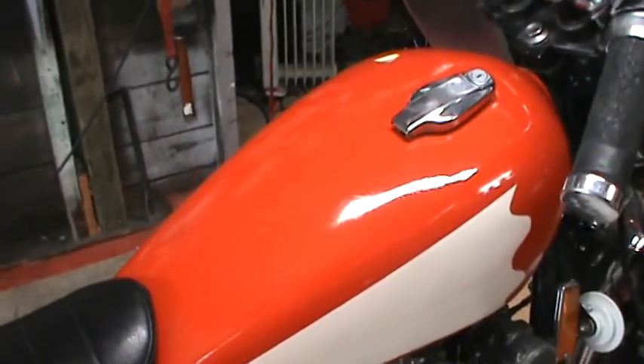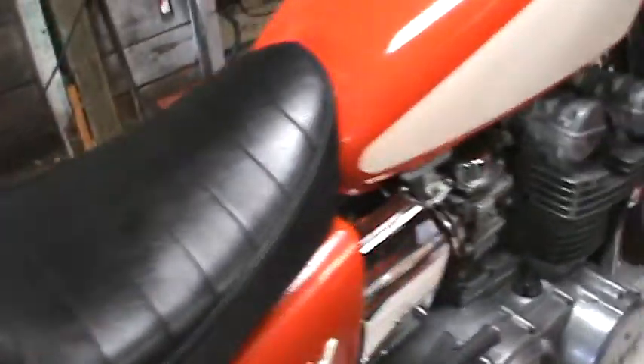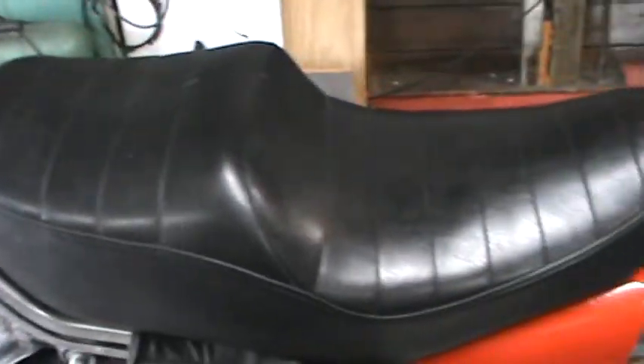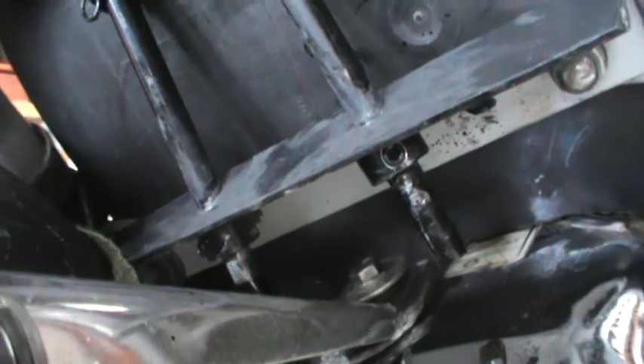Rodney has real short legs, and I put the Harley 11 and a halves on there so that you could touch the ground. I managed to get this aftermarket seat in real good shape and put a Harley seat on there. All I had to do was cut the ends off and put them through the angle iron at an angle, drill them out, then put these little clips under there and tighten them up so it goes in the original spots.